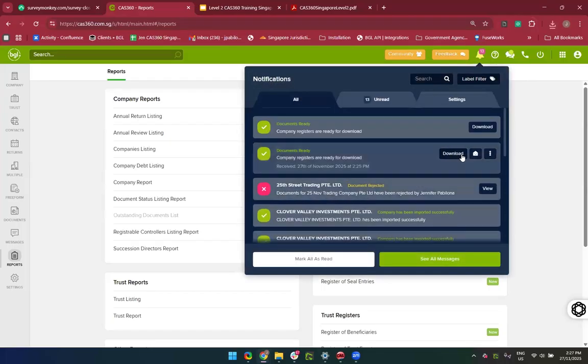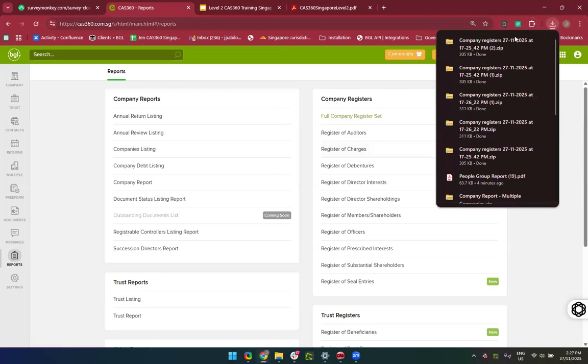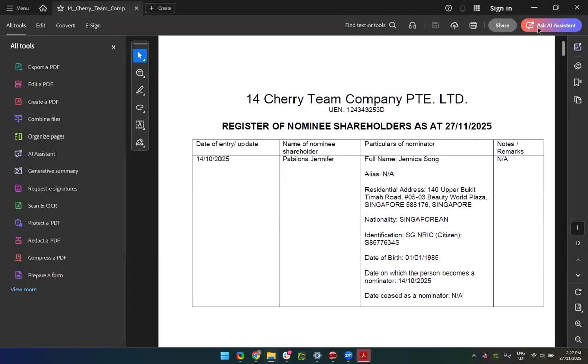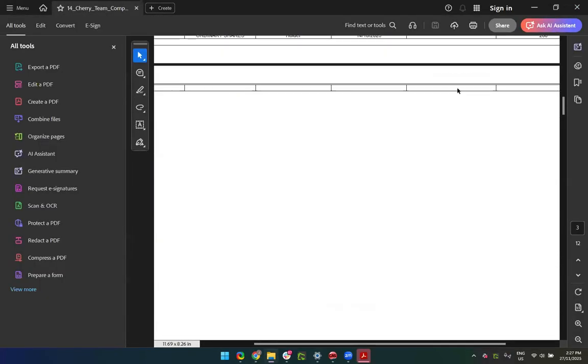Download it here. Okay, I need to open the file. Let me quickly open the file. So this is an example of one single PDF. They're all combined together.